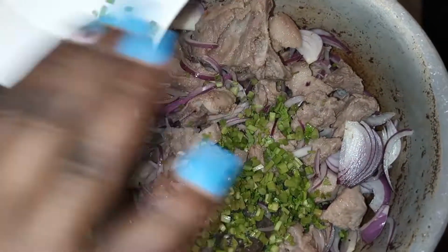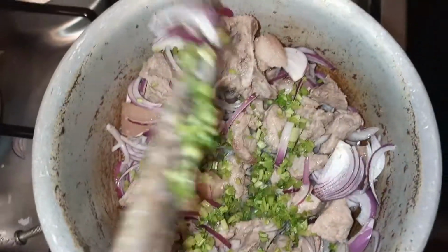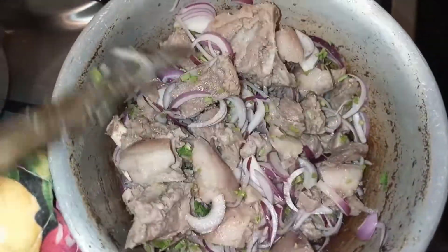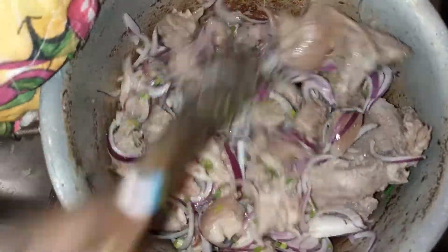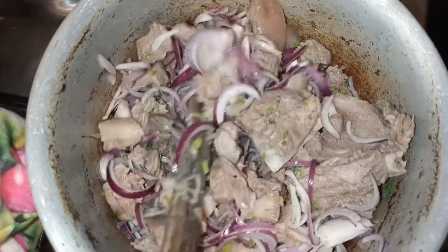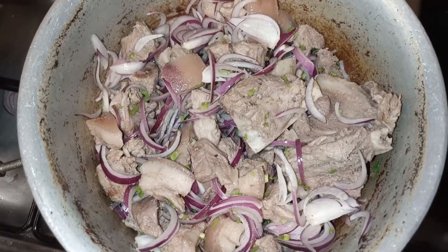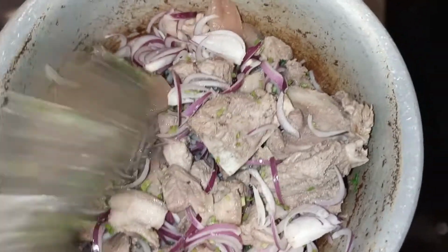I then add my dania stalks. This gives really good flavor to the food. Whatever you cook, no matter what it is, as long as you're using dania in your food, as you cut up the stalks, please put it while you're making your onions. Trust it, it's the game changer for your food. Trust it will make a whole lot of difference.